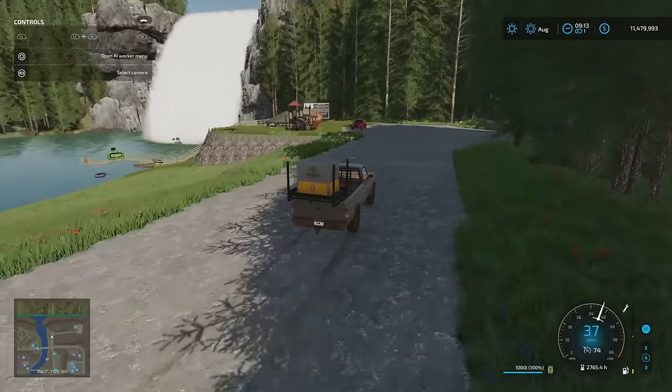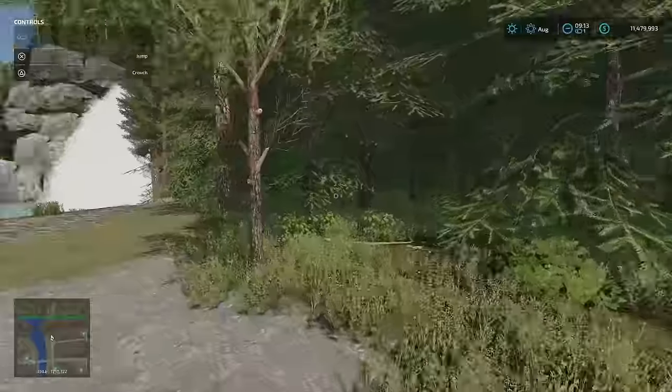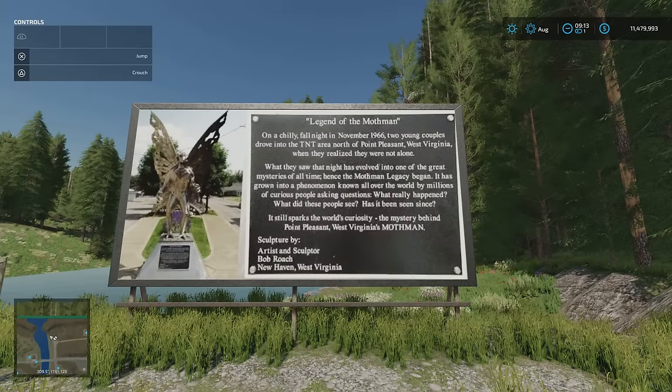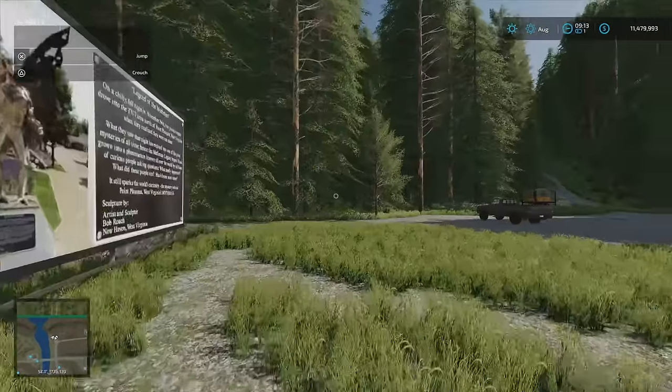So just here, we've got a lovely little point down there. I wouldn't want to go. That's like the Rubber Dinghy Rapids. You don't want to go down there in a little inflatable boat. But we do have this sign here regarding the legend of the Mothman. So if you want to freeze frame that, you can and read through that. It's a nice addition, that. I like that being added in. We've got a little walkway down there underneath the waterfall. Lovely.